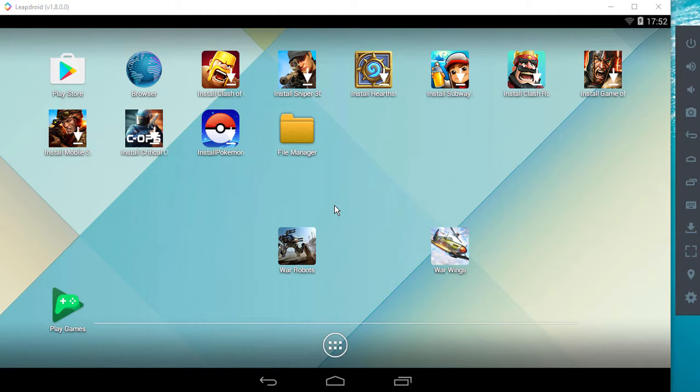For now, I'm just going to show you how to use a keyboard and mouse on a PC to play War Robots. But first, I'm going to tell you how simple it is to install and get everything started up. What you get when you actually start up LeapDroid is the Play Store and all these things here that you see on the top two lines — all that is there.